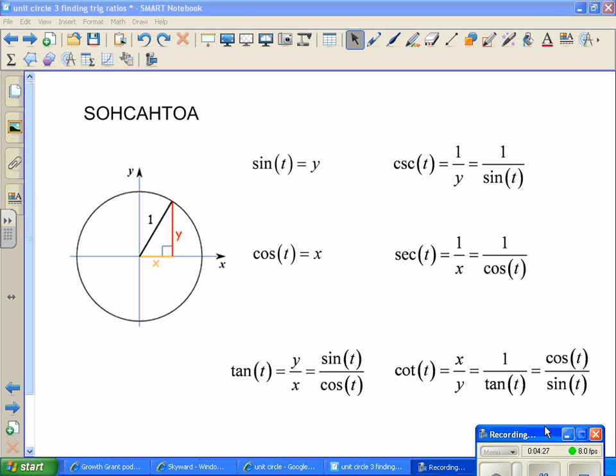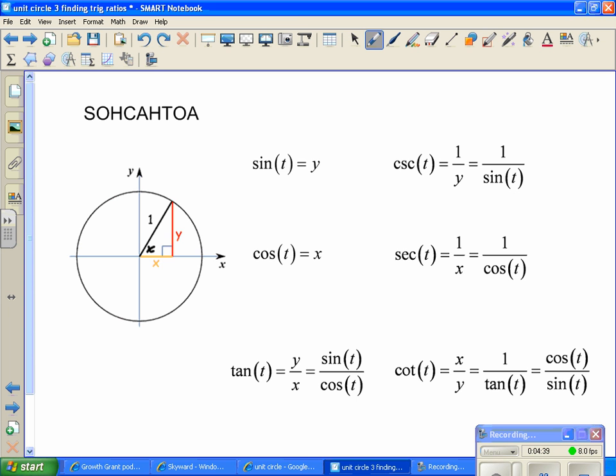All right, so if we call theta t, and t corresponds to the pi values on the unit circle, or the radian measures, and that t value is right in there, it's just a different variable, then the sine of t is y over 1, which is just y, cosine is x over 1, or x, tangent is y over x, which also corresponds to sine over cosine. And the reciprocal functions, cosecant is 1 over y, which is equal to 1 over sine, secant is 1 over x, and cotangent is x over y.